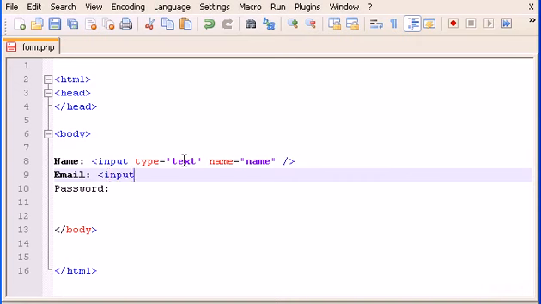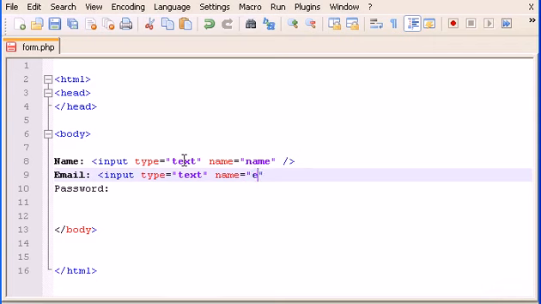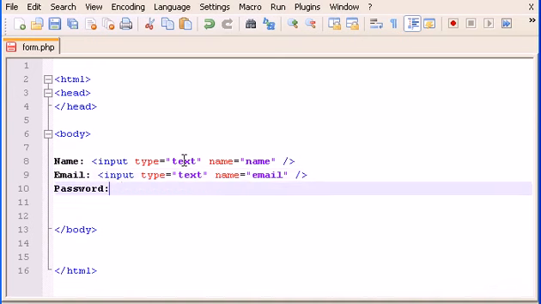Now input type equals text, name equals email, and for the last one, password, and name equals password.